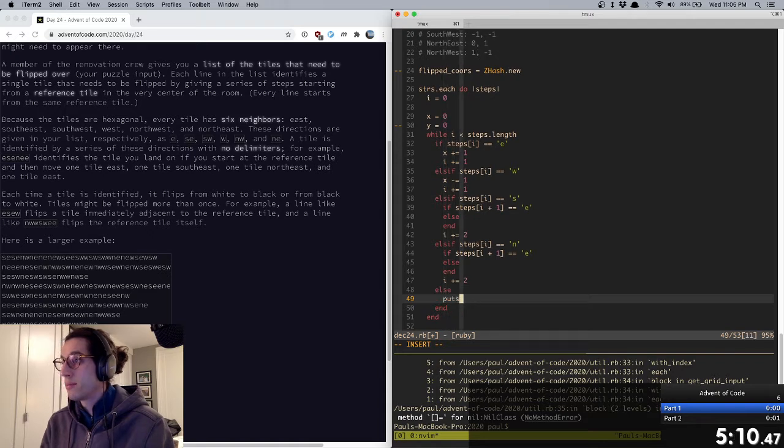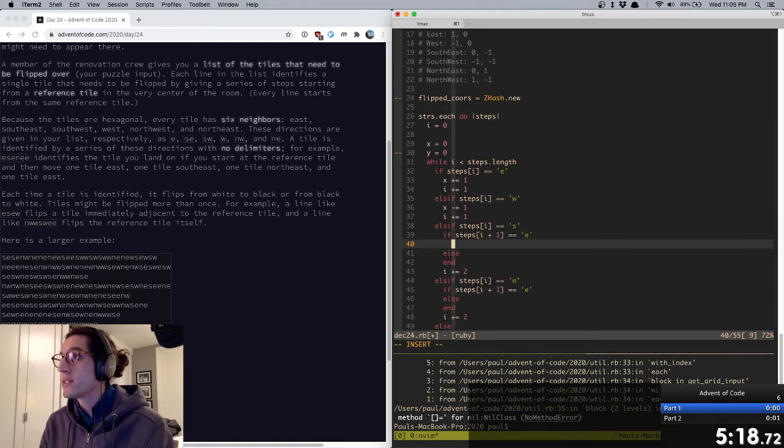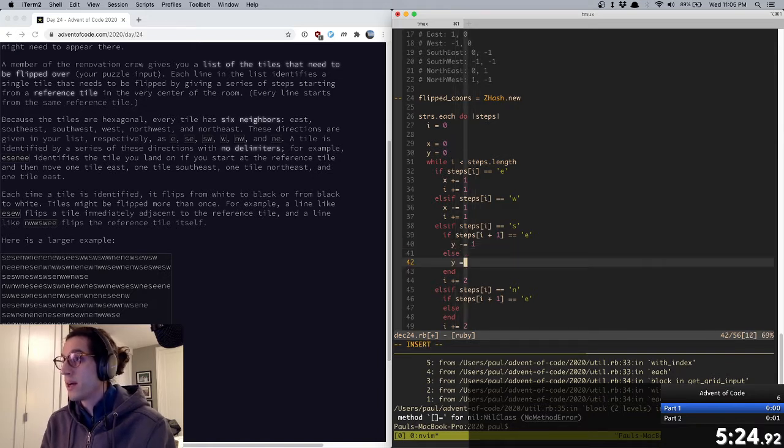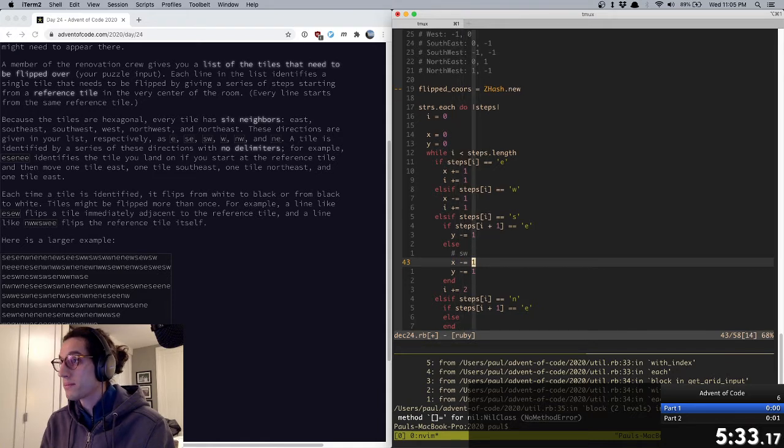else puts what? Exit. And then if it's east, so this is southeast, y minus equals 1, else if it's southwest, y minus equals 1, x minus equals 1.